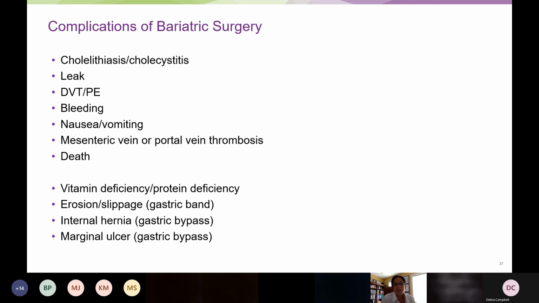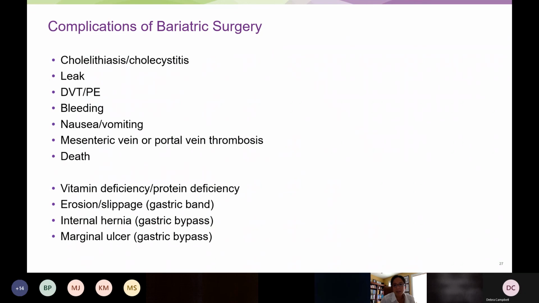When patients have a leak, we look for things like pain, tachycardia, nausea and vomiting right after surgery, which is not expected. If this happens, we do a CAT scan to rule out a leak, and nowadays CAT scans are so good at determining leaks. The treatment for leaks is making the patient NPO, putting them on antibiotics and putting them on TPN for about 2 weeks until that leak seals up.